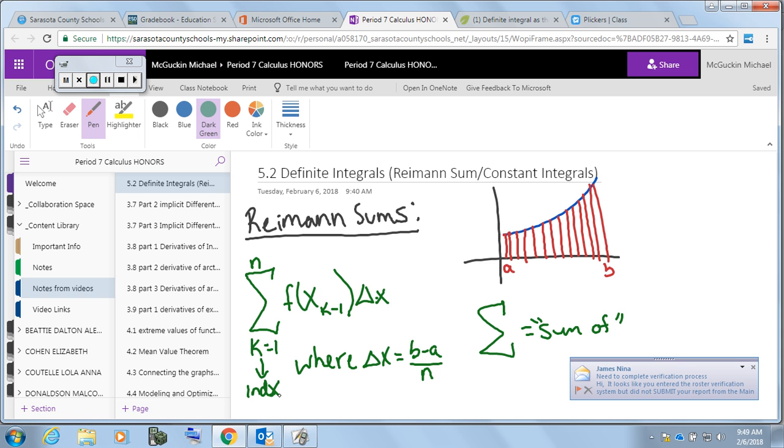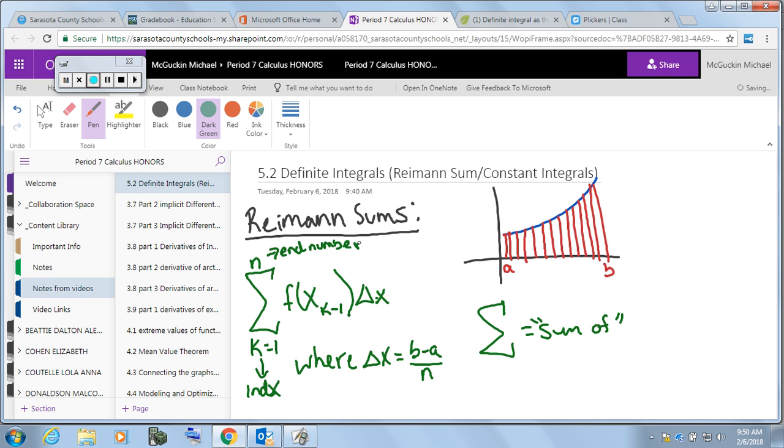And then as we dive a little bit further into it, you also are going to see that number n on top. And that's our ending number. n is our end number. So if I'm starting at 1, I'm ending at whatever number n is for this summation. So let's say n is 10. I would do the sum of this particular function, starting at k equals 1, ending at n equals 10. Hopefully that makes sense. I just want to take some time to explain what all of this madness looks like if you've never seen it.